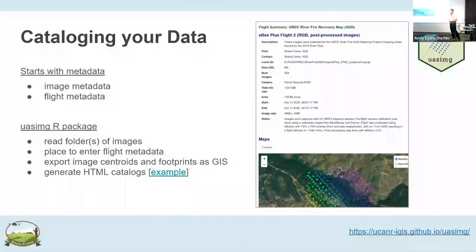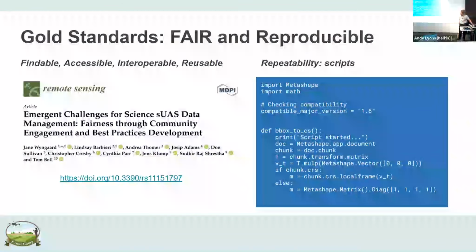The other half is being pulled out of flight metadata files, which is like the name of the project, the name of the aircraft that you were flying, because a lot of that stuff is not saved as part of the images. And it's only designed to share the existence of your primary data. We use this for ourselves because I would like to go back and say, did I actually fly this area? I can pull up the flight summary page and take a quick look. Anyway, so that's an example of a tool.